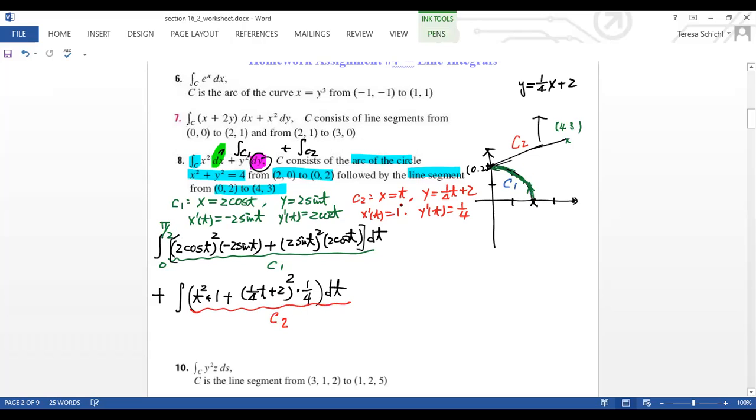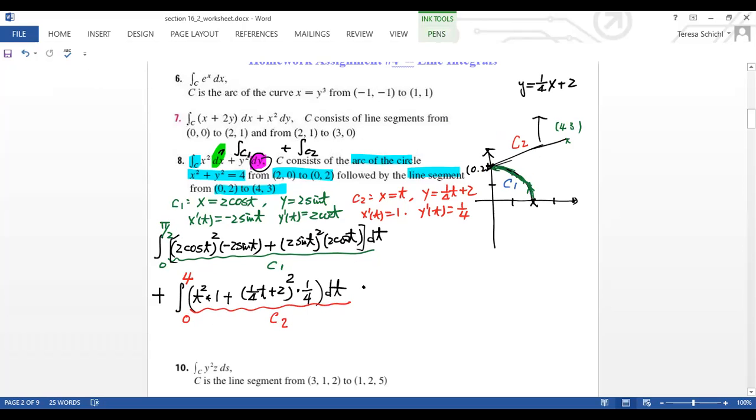And now, because I defined t is equal to the x, what is my range here? X is from where to where? From 0 to what? From 0 to 4, so here. And so now I change everything into a single variable, the dt. So you just need to do the integration twice.